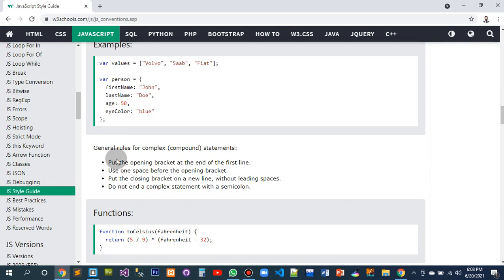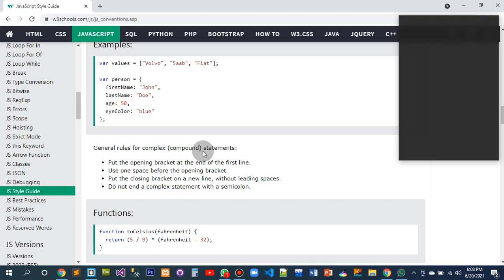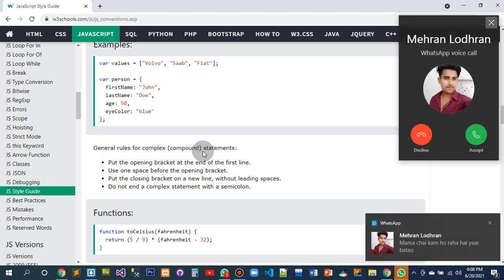Exactly, we don't need to learn these rules because we have the beautify option in our editor, but it is beneficial for growing the knowledge of how to write the code.